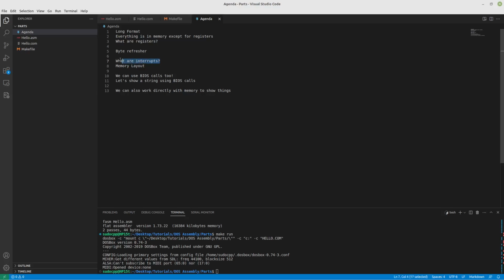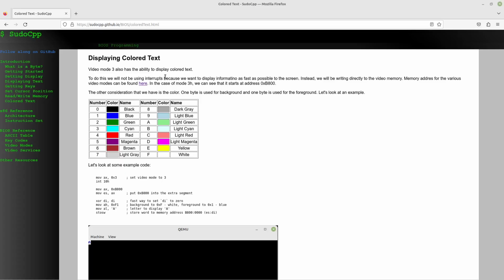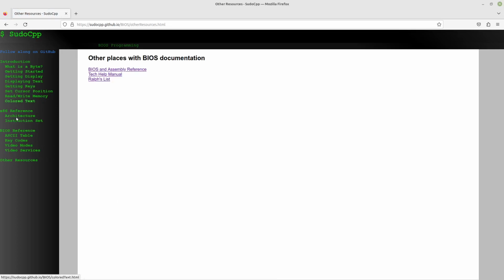We discussed what interrupts are. Basically, it's other people's code that we call, and they are numbered. We've explained the memory layout a little bit, the area of memory that we work with, and what origin points do. And then we got into BIOS calls to show that indeed we have the ability to use the BIOS, which if you look at, I don't have DOS programming on here yet, but I plan on adding that eventually.